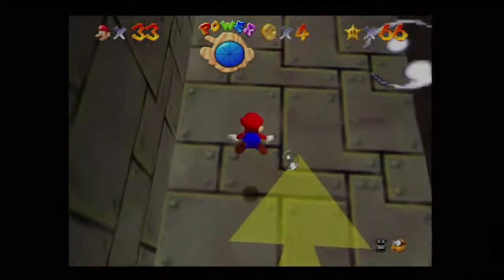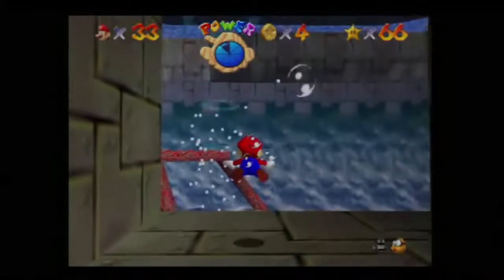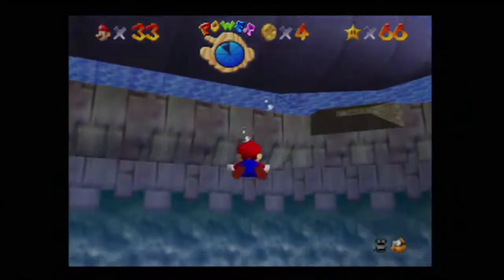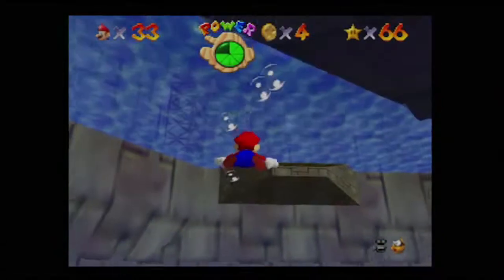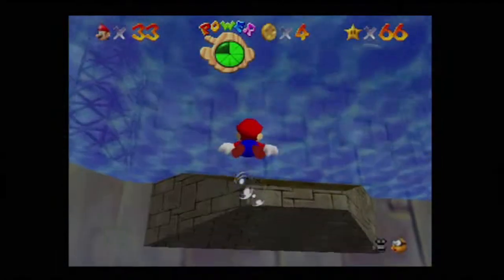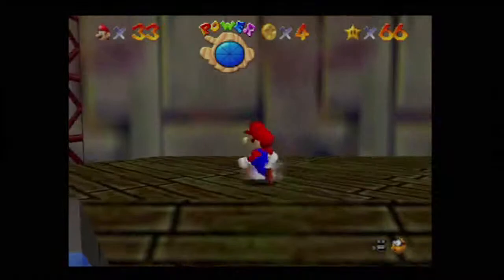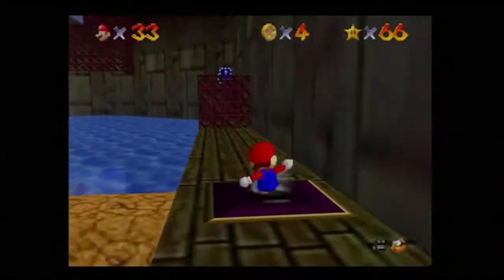But pretty much this star right here is pretty simple. We gotta avoid the Bowser sub. I mean, we gotta board up the Bowser sub. Which I don't know how we got that sub in the first place, but whatever. He must have worked hard to buy a submarine. I don't know. How does Bowser even afford a submarine?